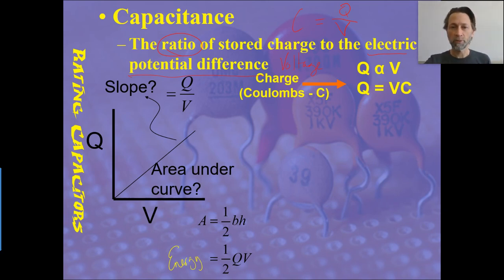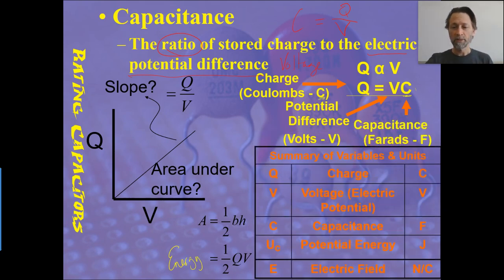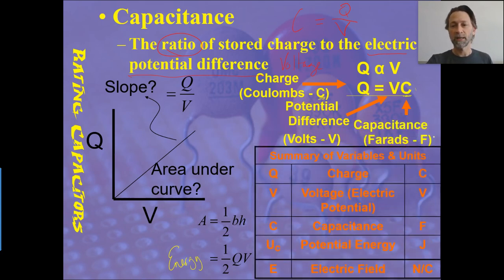Okay, so here we go. Q is proportional to V. That constant that we add is going to be the C. Now, the biggest confusion in this part of the chapter is don't confuse this C that's a variable with this C that is a unit. They're both two different things, okay? So we have the voltage, and we have the capacitance, and we have the charge. So remember, we measure charge in coulombs, which is this Q value, and we measure capacitance in what we call farads, and that is going to be measured in Fs.